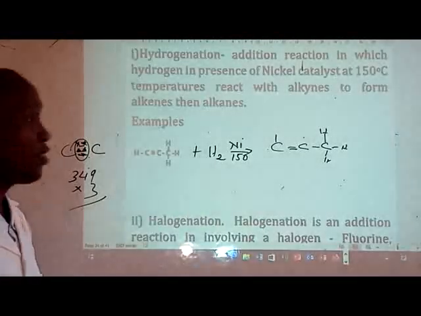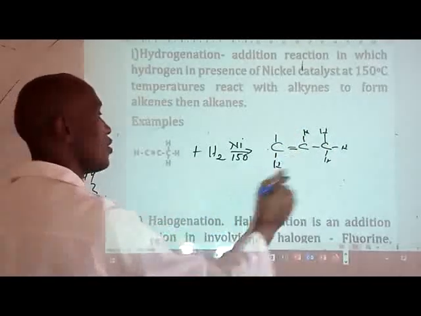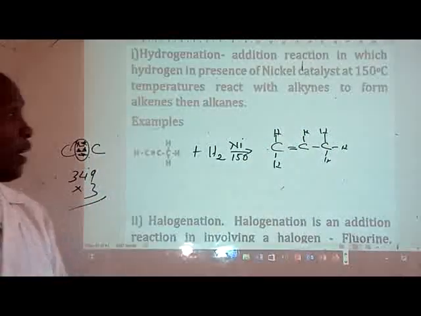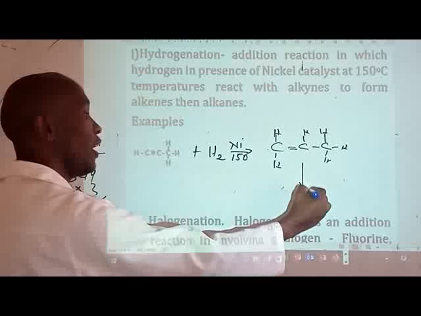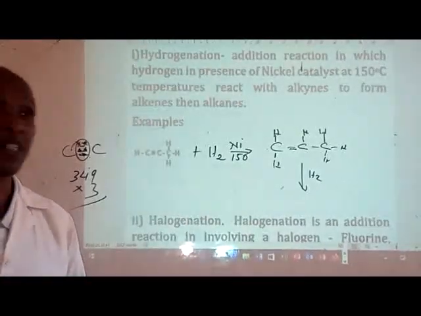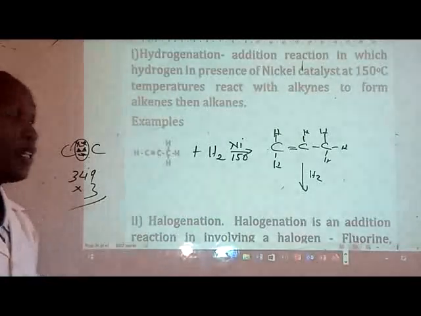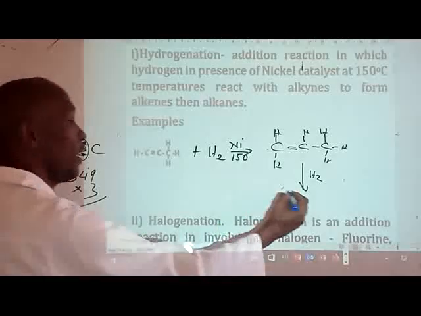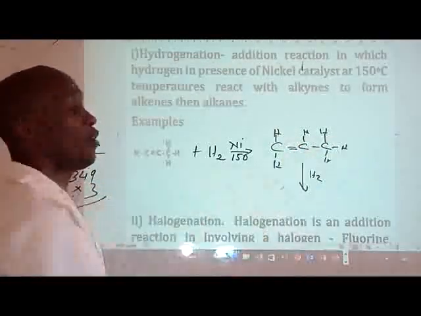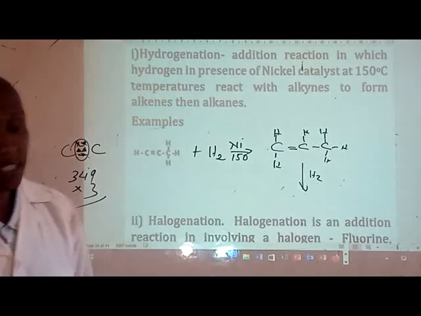Then you add the hydrogen. You add the hydrogen, one there and the other one there. So that is a propene. Now propene also can undergo further hydrogenation in the presence of nickel catalyst at now temperatures between 180 to 250. That will lead to formation of propane, as we saw in the previous discussion.